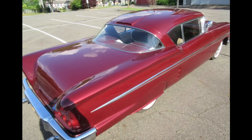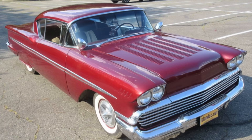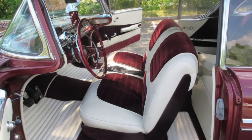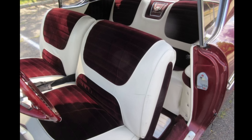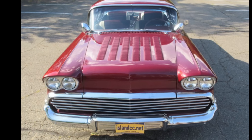It was always garage kept and well maintained. It features custom items including a custom front grill, shaved door and trunk handles, fender skirts, a louvered hood, 1956 Chevy taillights, and a custom matching white and burgundy interior. Chrome was redone, new glass installed, and the paint is in near-perfect condition. This car has absolutely no rust or body work needed, and professional inspections are welcomed. The seller is asking a negotiable $34,500 or best offer, and it comes with a clean title.